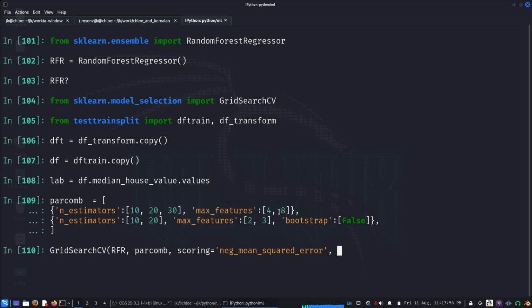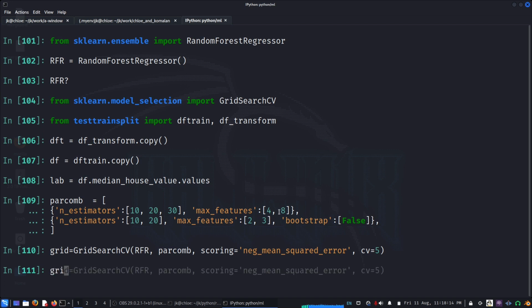Then we can also pass in the cross validation, like we did previously, and we can call it maybe grid. Now we can fit on our data, so we say grid dot fit, with the transformed value and the label, and maybe let's call this fit equal to.